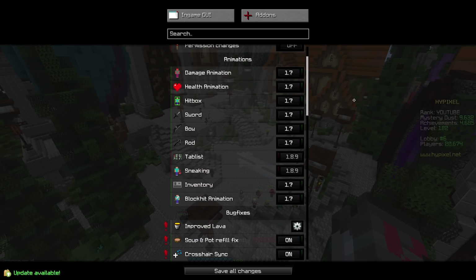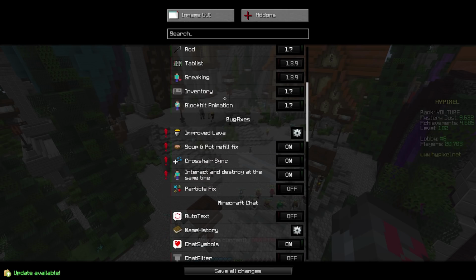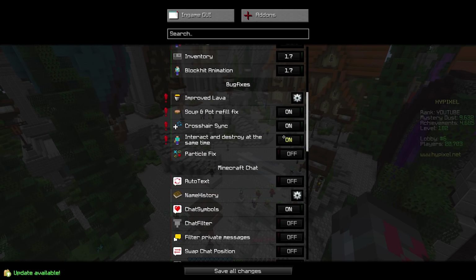So personally, I use the old animations mod because I like the way that it animates things. I like the mod developer. I'm just a huge fan of this mod. But the Labby mod actually has 1.7 animations built in that you can't turn off. So to make sure that this mod actually continues to work as well as the old animations mod, set these settings up exactly like this. And as long as you copy my old animations mod settings exactly as well, you will be completely fine. Also, make sure that interact and destroy at the same time is turned on.